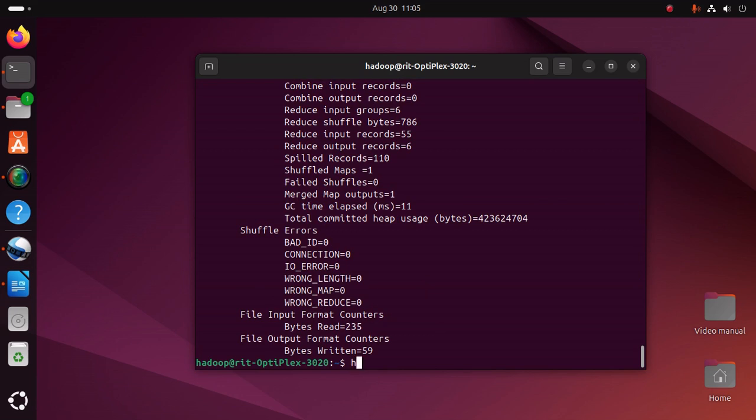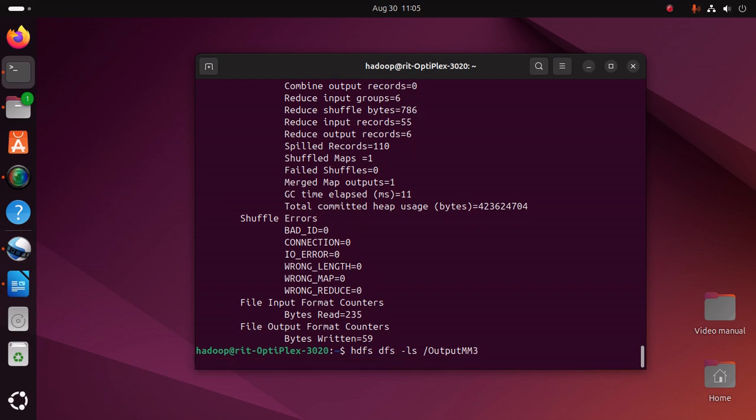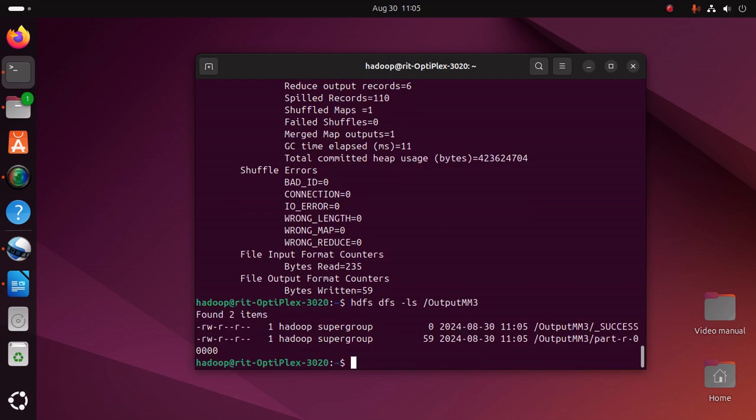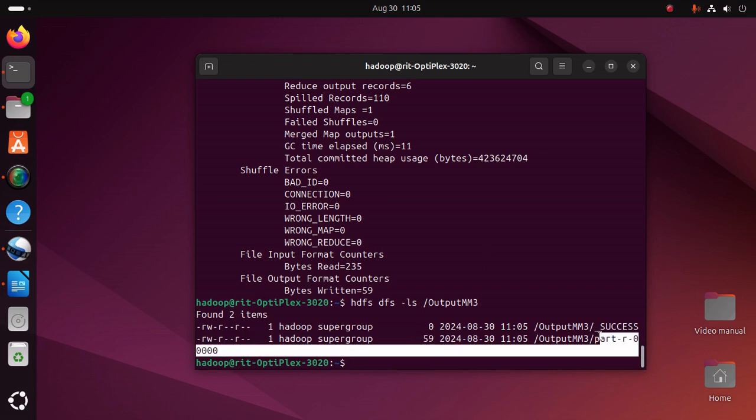To do that, we can type hdfs dfs -ls and our output folder name. Our output folder is output mm3. We are listing the contents of the folder. As you could see, the process is a success and the output file is created.